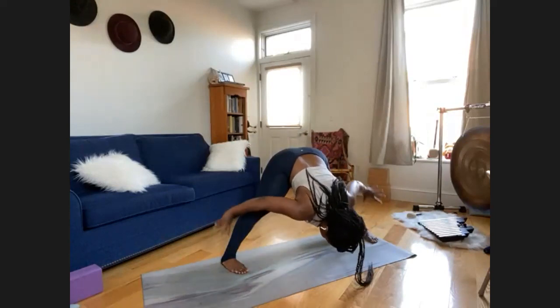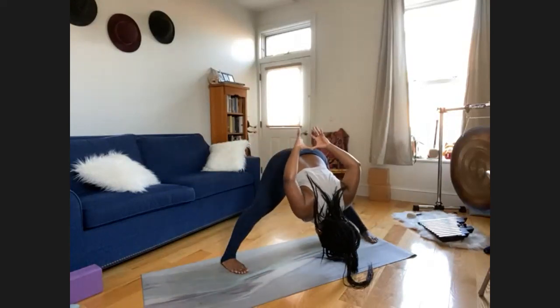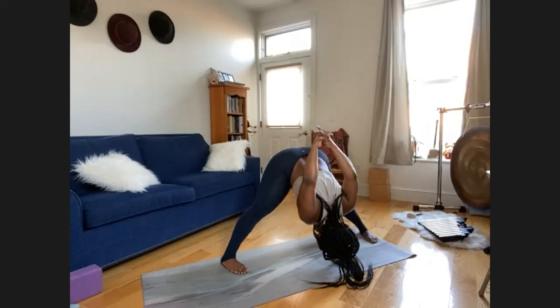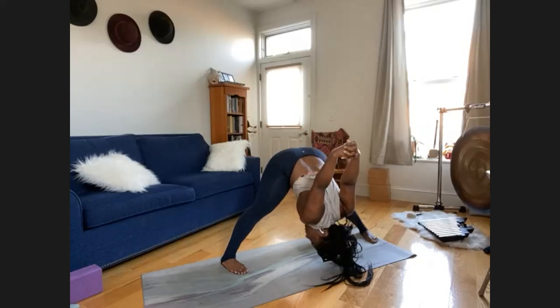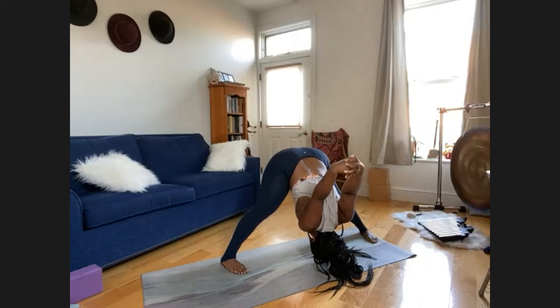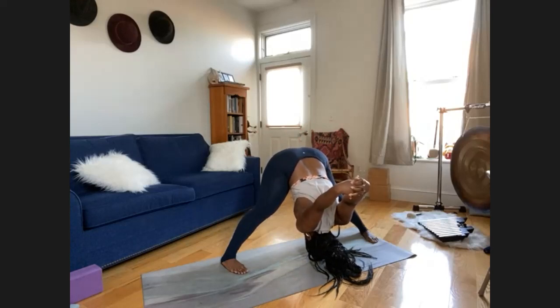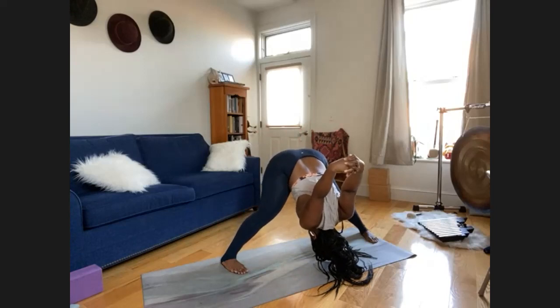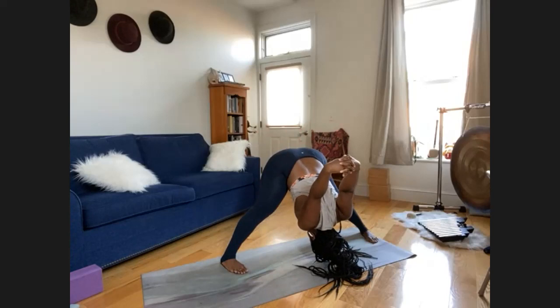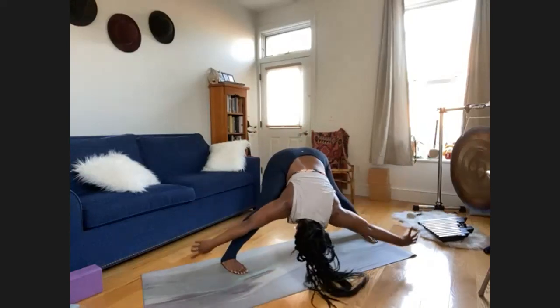Yogis, interlace your hands behind your back, make a single fist. Bring the fist first to the sacrum. Roll the shoulder blades to connect and then stretch the forearms all the way up and over a little. Release the hands, bring them wide and down to the ground.